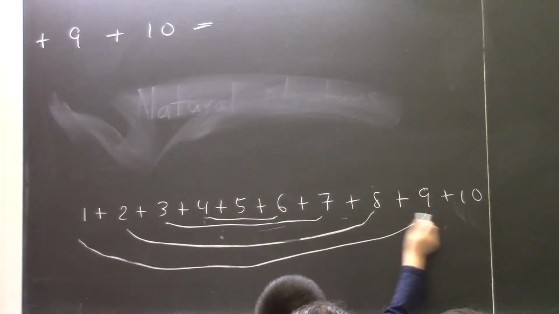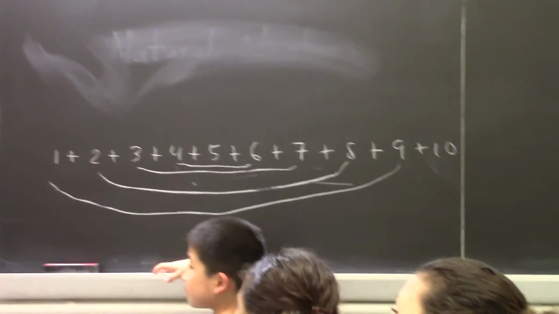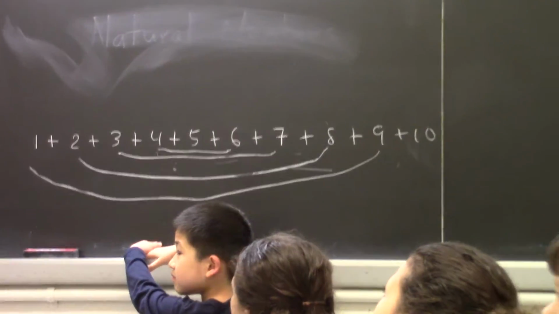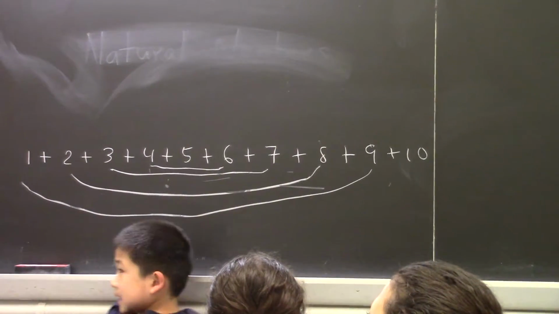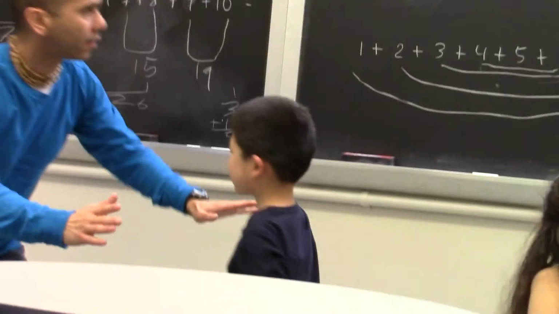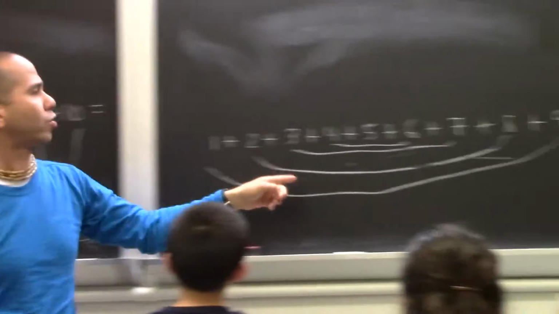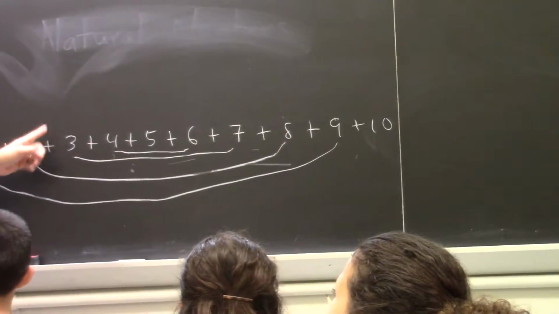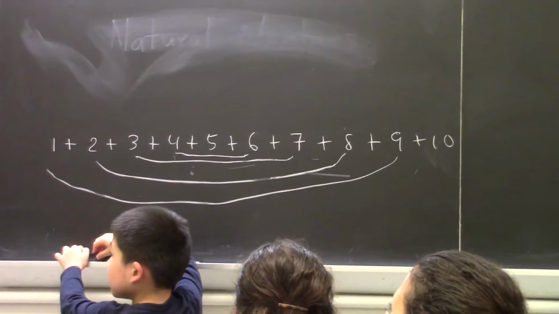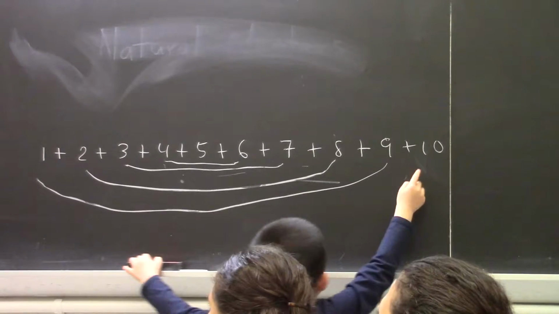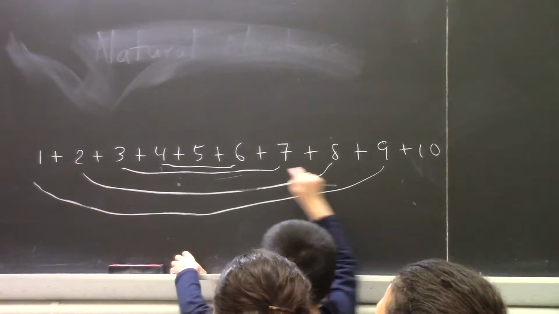Okay, I like that. Do you see what he's doing? He's pairing up 9 and 1. He's making groups of 10. Don't leave yet, we're not done. So he's pairing up 9 and 1, which is 10, 2 and 8, which is 10, 7 and 3 is 10, 4 and 6 is 10, and then, okay, how do we use that to help us figure out the total? Then I add the 10. And then you add the 10 to what? 50, and then I add the 5.